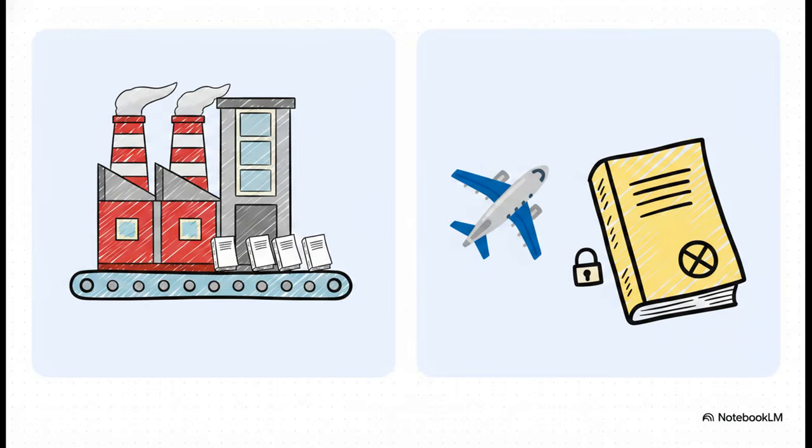Now, what's really interesting about this is the sharp contrast between the first and third types on that list. Manufacturer's documentation is super generic. It's produced by the builder, it applies to every aircraft of that type, and it operates on standard, very predictable revision cycles. But airline-generated documentation, that is highly customized for a specific operator based strictly on their own FAA-approved operations. It has incredibly limited distribution purely within that one airline and has its own internal revision schedule. Knowing the difference between the generic builder manual and the customized airline manual is a total must.